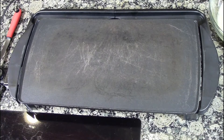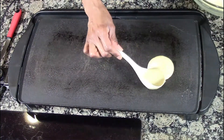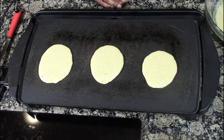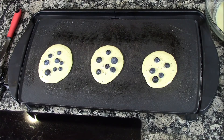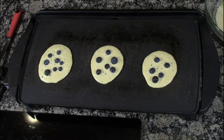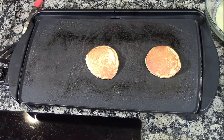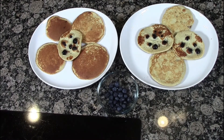This recipe I actually found on YouTube by Domestic Geek, and again it is the best-tasting protein pancakes I've ever made. Heat up your skillet — in this case I'm using my electric skillet — spray with olive oil, and place the liquid pancake mix on the skillet. I like to add blueberries to mine. Add some fresh blueberries and let it cook before flipping to the other side — normally about two minutes before flipping. When done, remove and repeat until all the batter is used. I usually do some without blueberries because my kids prefer them that way.